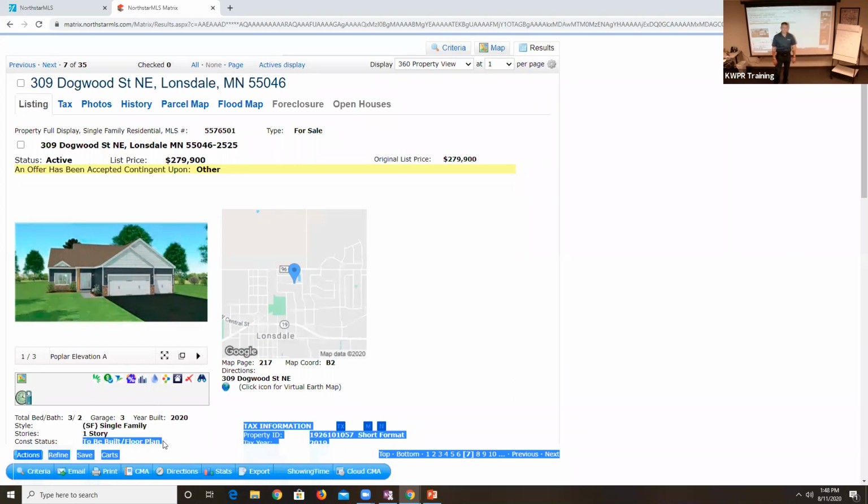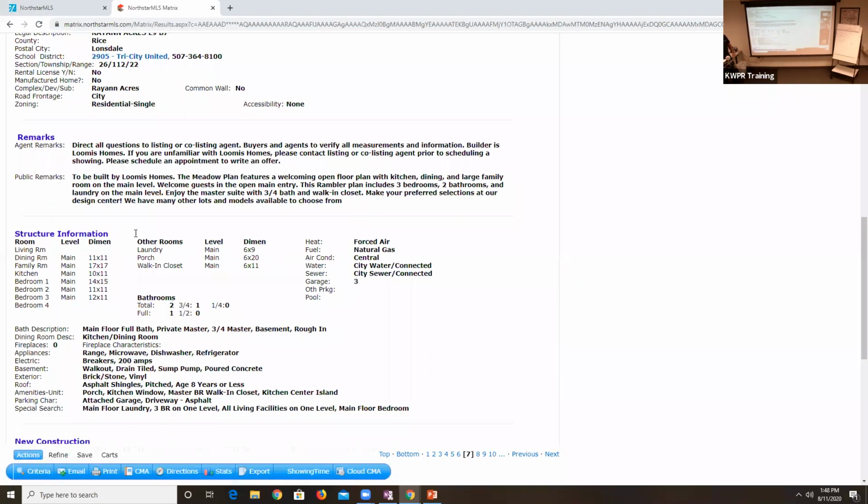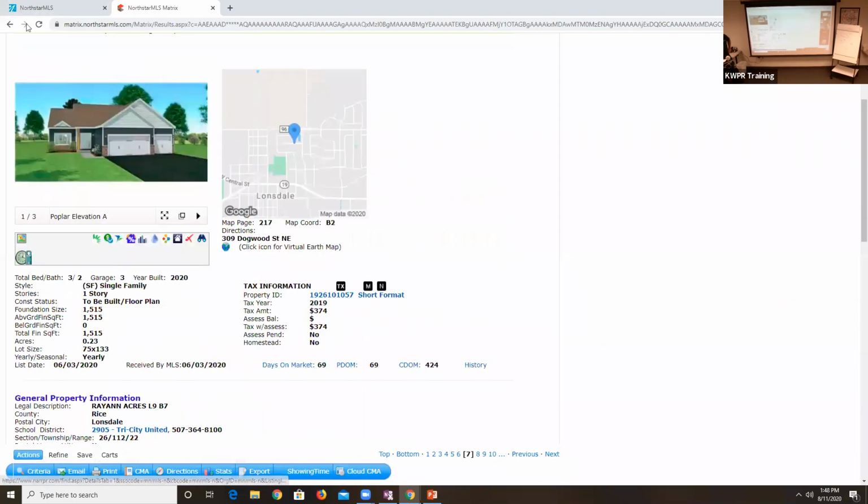Until '06 hit and the market crashed. Now builders are gun shy. They'll only put 1 or 2 specs out there if they're a smaller builder at most, one that's actually being built or is built. Otherwise, they'll put a ton of these out because that's real cheap, right? You own land or you have the ability to buy land and you put a fictitious home on it. That's called a to be built. So that's a bad example. We're going to switch. But that one's actually got an offer on it. So it's a piece of dirt that's probably in the works between the builder, whoever that builder happens to be, and a buyer and an agent working together on that one.